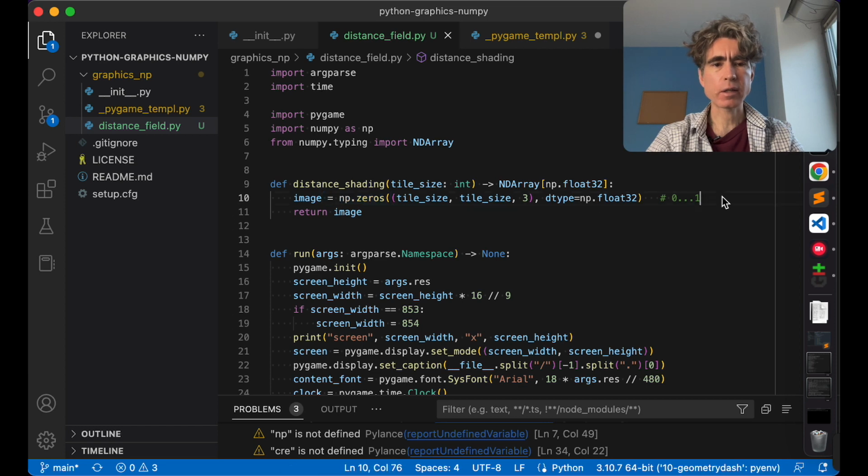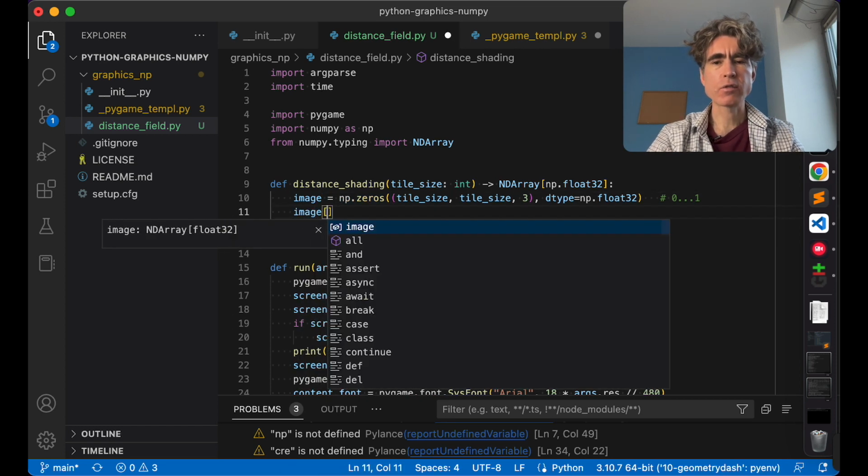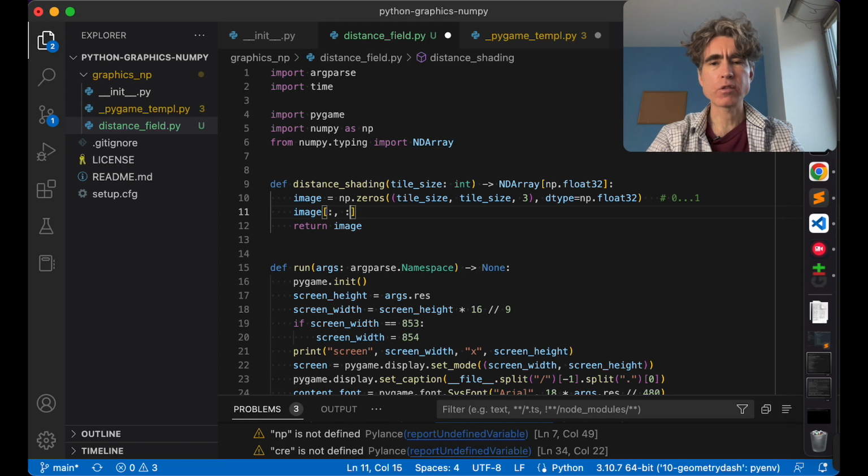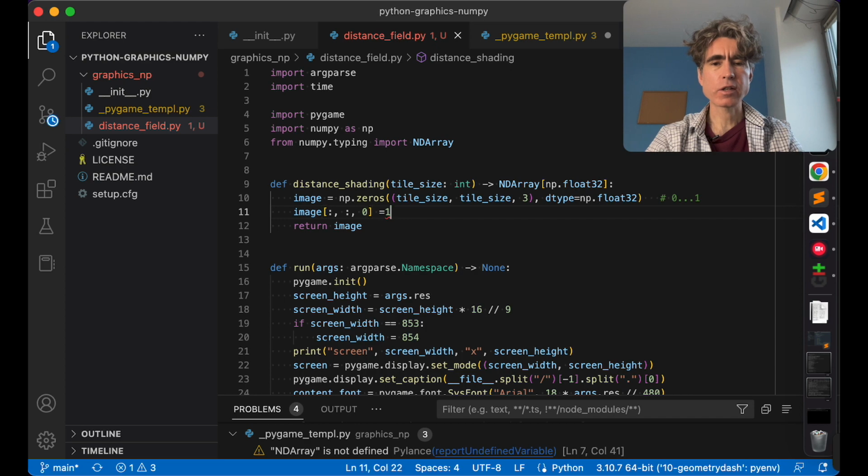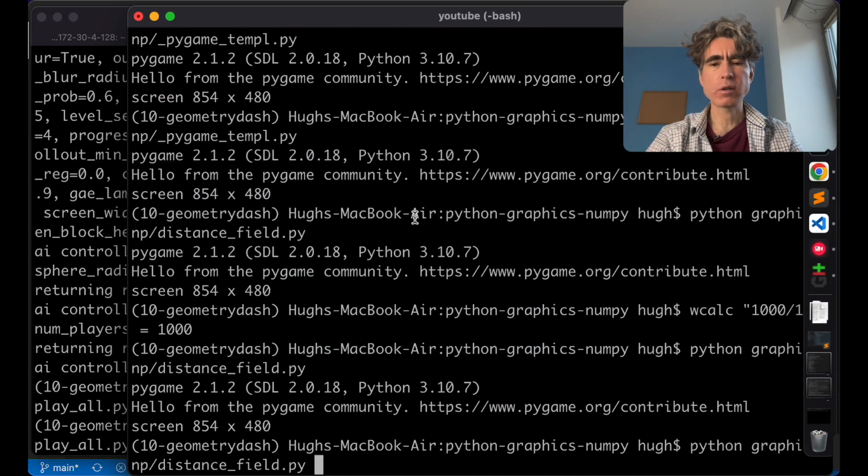So let's give some color to that image. For example, we could simply make the whole image red. If we say image red, oops. The channels are red, green, blue, so channel 0 is red. We set that to 1, then our image should be red.